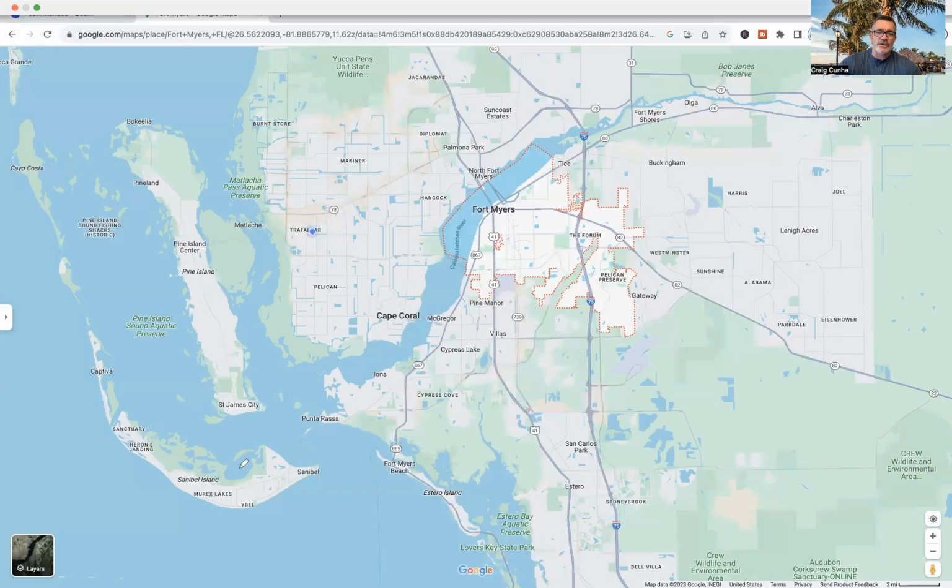So if you have to do that, if you're going to live out on the island, it definitely gets more expensive. I've been hearing horror stories with getting on and off the island because obviously they're trying to continually work on fixing that causeway. But just keep in mind that these are things that you're not going to deal with every time or every day in most cases. But we are going to talk about these bridges. They will come into play, definitely.